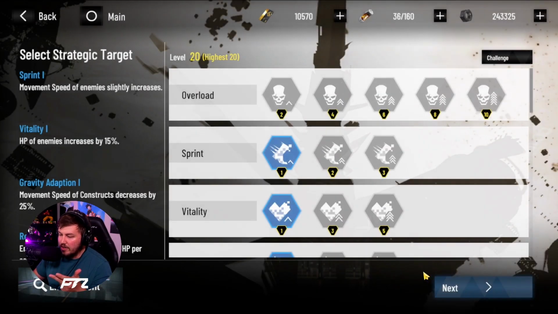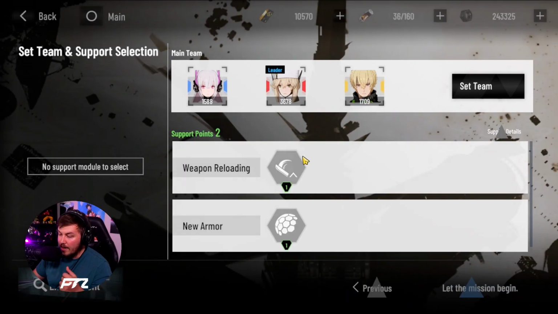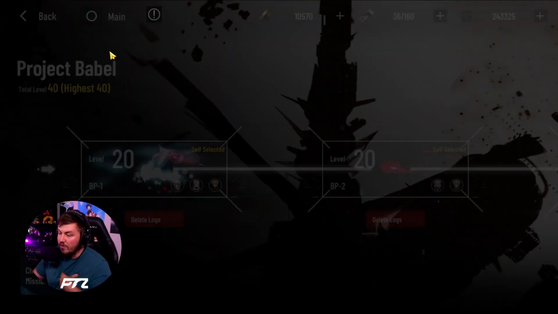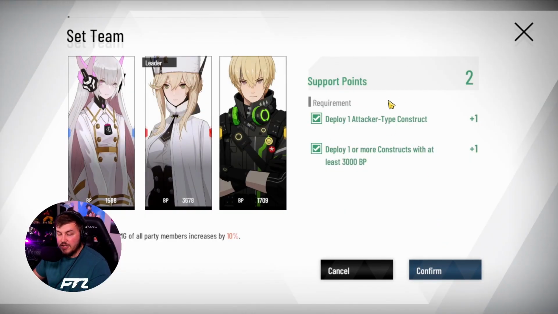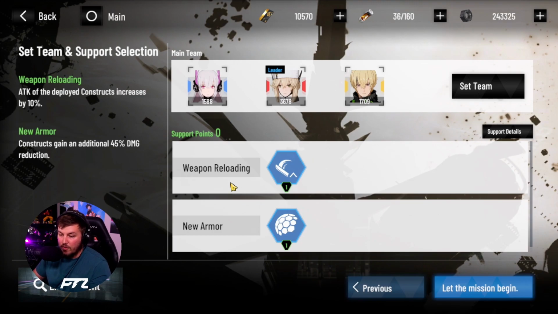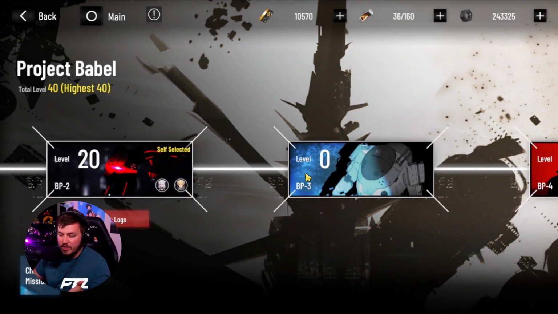The last thing I really wanted to talk about is that whenever you pick your thing, you can pick 2 skill points. This is based on what you chose. So whenever you get to this little screen right here, oh, it kicks me out. Okay, so whenever you get to this screen right here, you get support points, and for every support point you're able to pick a buff that helps you out a little bit. It can do a couple different things, like for example, attack of deployed constructs increases by 10%. Now each one of these stages does something different to help you out. That's just something to keep in mind.